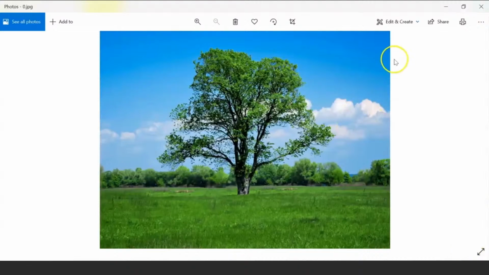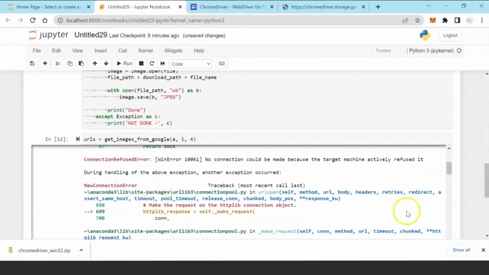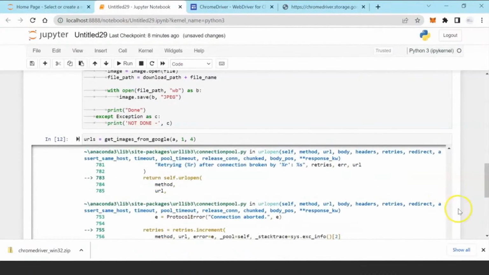And here are the 4 images randomly picked from that particular search and added. I've killed the connection, so that's why this error is coming.